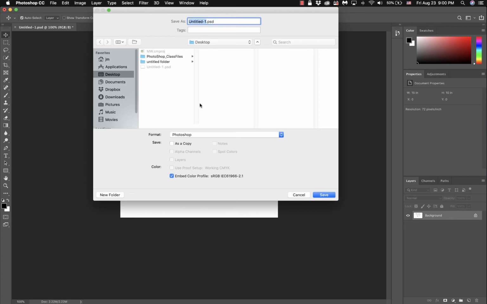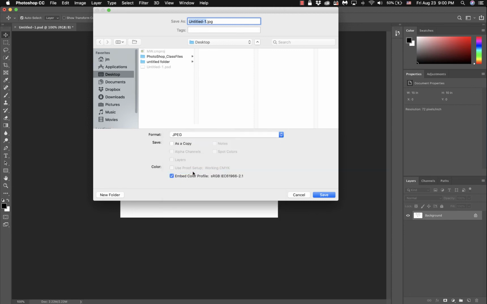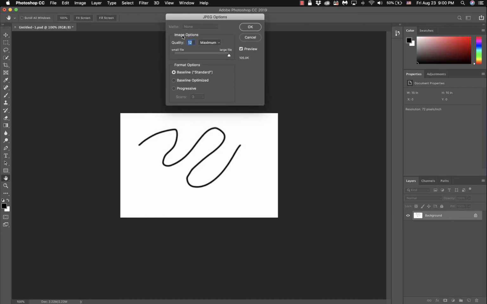This is the area where you tell Photoshop where you want to save the file. Then finally here, Format, you want to change that from Photoshop to JPEG. And when you click Save, Photoshop will ask you what quality you want to save. I usually set mine to 12 and I hit OK.